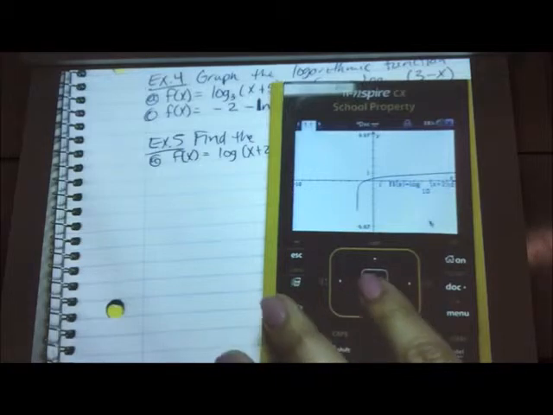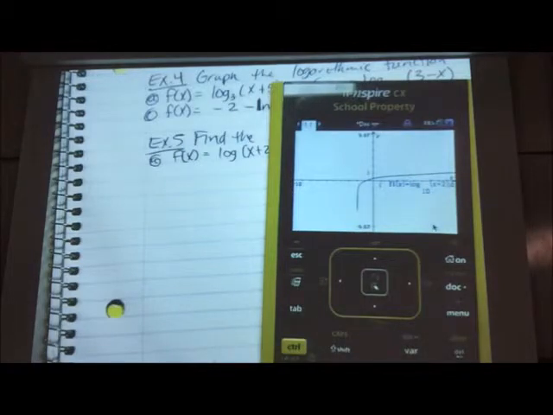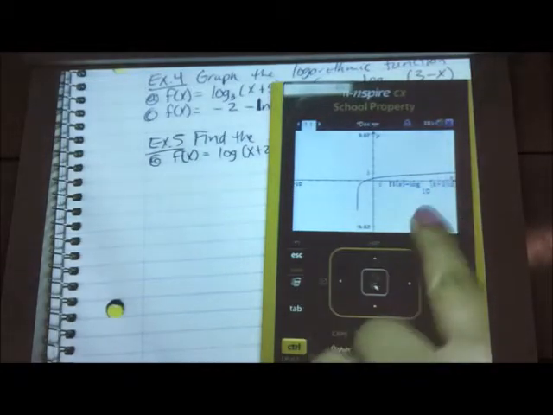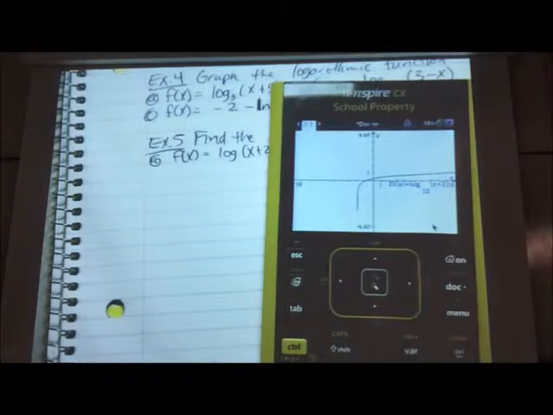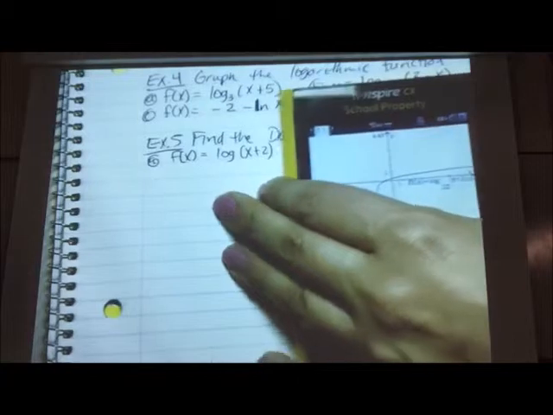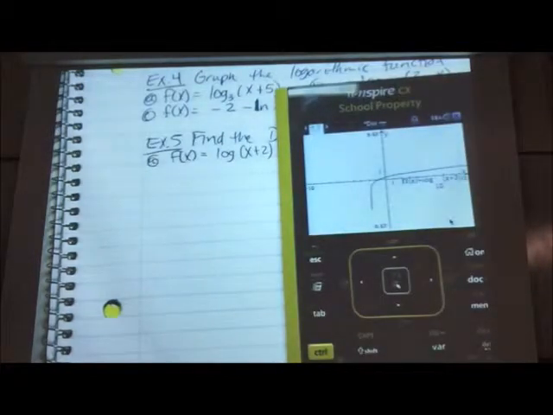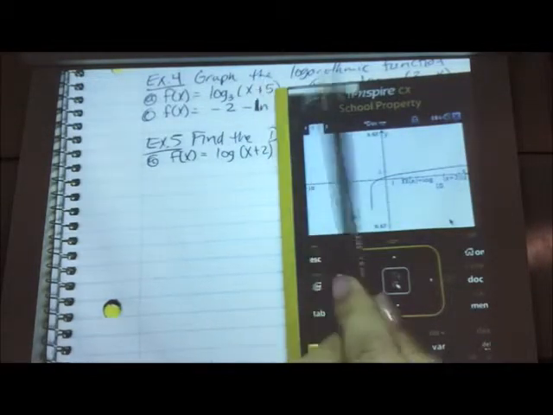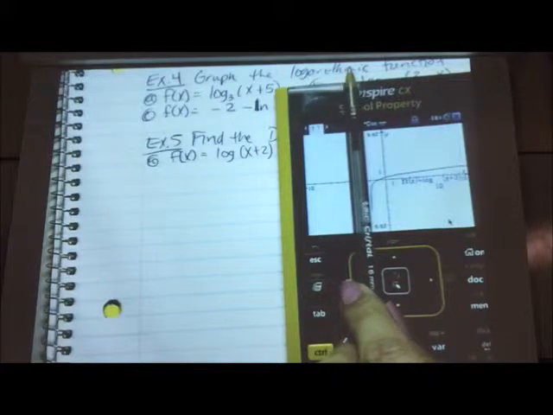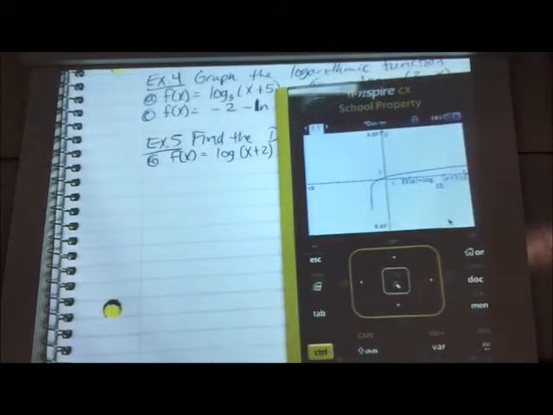You don't have to. I didn't do it, but it popped up because the calculator knows it's a 10. If you want to, you can. So the question here is, what would your domain here be? Where does the graph start off at? -2. To what? To positive infinity.